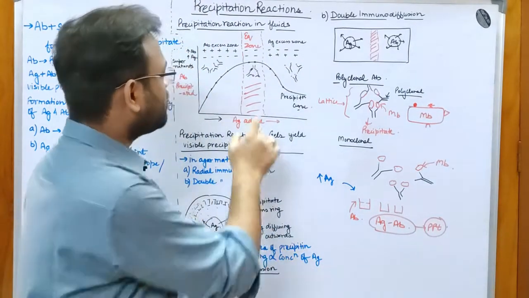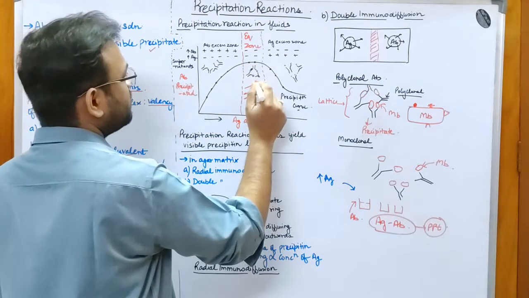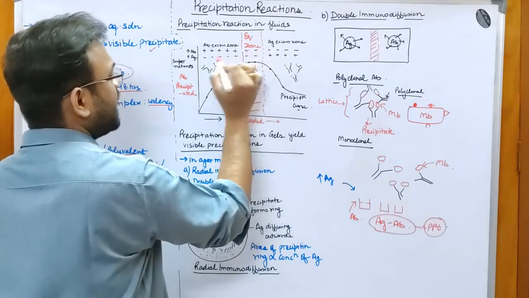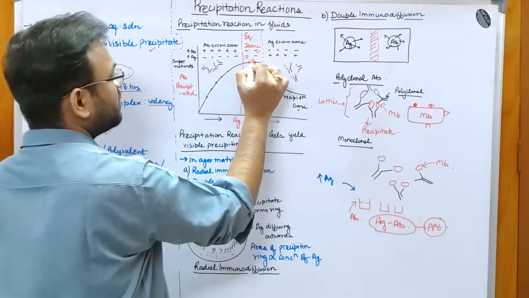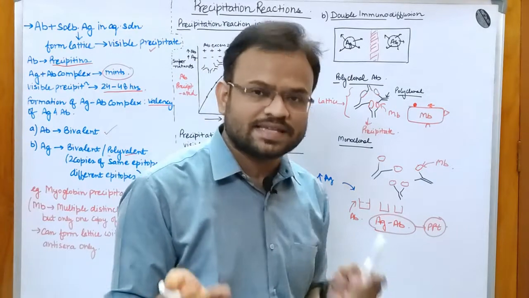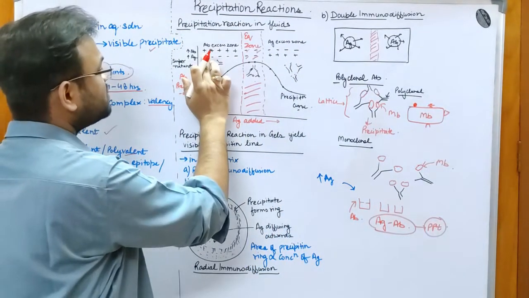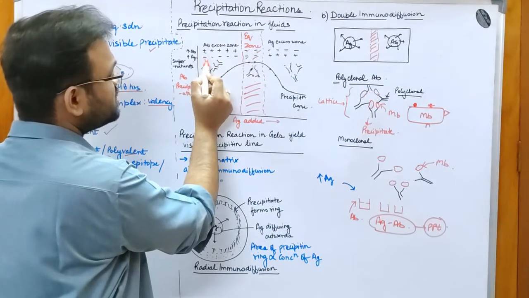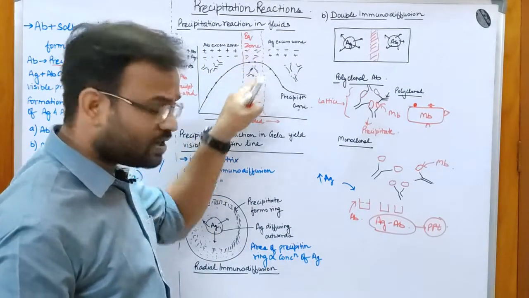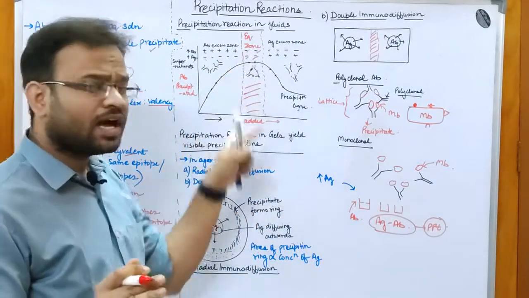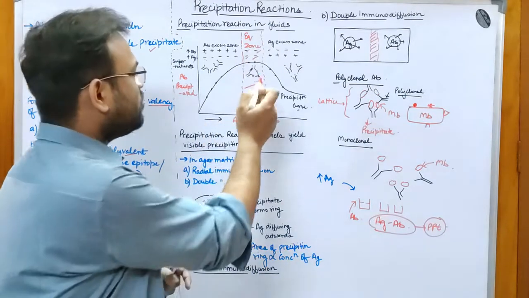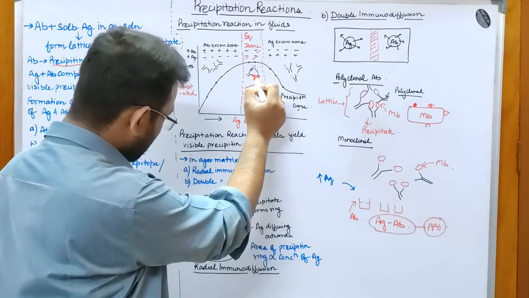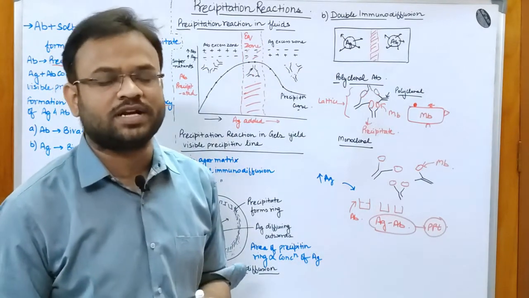I believe you would have understood this. So over here in this diagram, I'm showing that the antigen is not in excess and antibody is also not in excess, so both are negative. Why am I saying negative? Because they are not present in excess. Earlier, when antibody was present in excess, I was writing plus, and antigen was not in excess, so I was writing minus. Over here both of them are not in excess, that is why I have written minus. In the next case, the antibody and antigen are forming a proper lattice, and because of this lattice a high amount of precipitate will be formed.